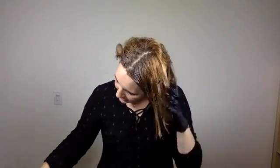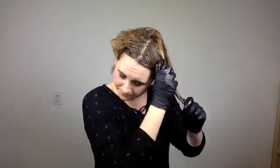So if you want to take a partial bit of your color out and mix it in a bowl, you would want to just do 1.5 times that amount when you mix it in the bowl. Important note about that: if you are going to take out a partial bit of the color, mix it up and save the rest for later, that's fine. We do it all the time.